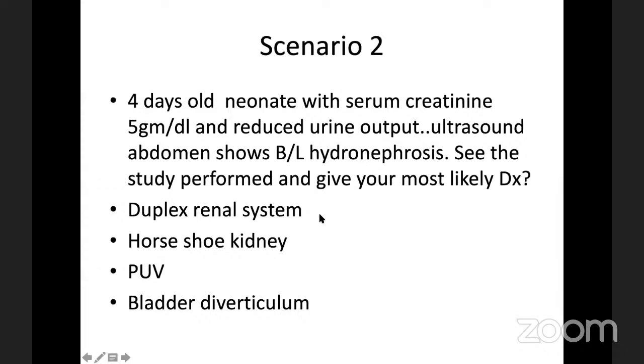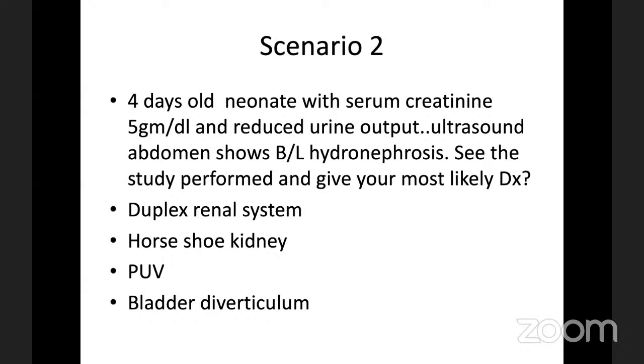Okay, so we are going to the next slide, Dr. Tamanna. Yeah, this is another scenario. I'm just giving you the variety which you can get as radiology scenarios in your exam. It can vary from scenario number one to scenario number fourth or fifth. So just see the difference.